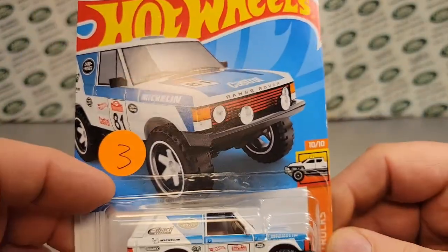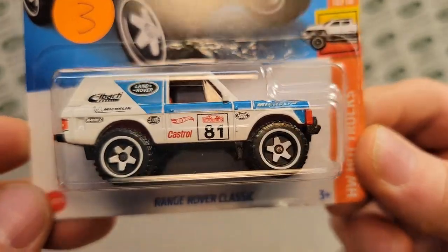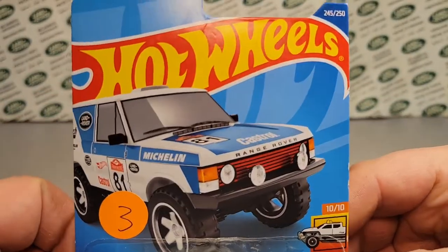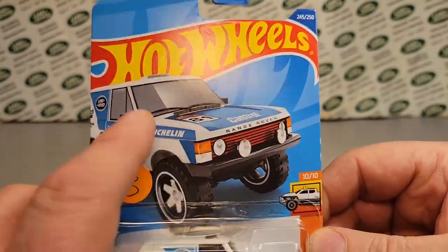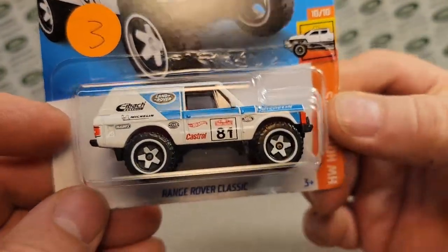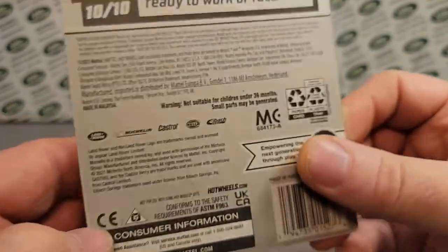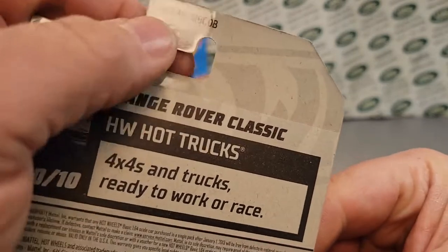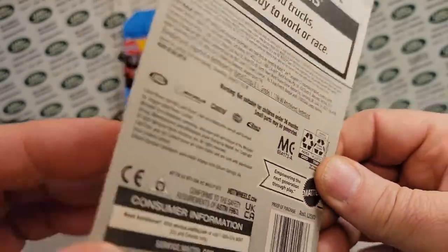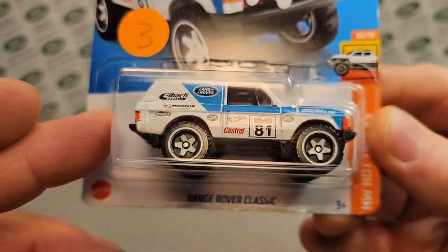Yes siree. I was at the diecast meet and my friend Travis gave me a deal — he had three of them for three bucks, but he gave me a deal. I don't know if I should disclose that on the air, but anyway, he gave me a deal. So this is what we got — this is a GameStop exclusive. Luckily there were some guys at the club who have been getting out and about in the Appleton, Green Bay, Neenah area and they have been getting cases in. So this is the B case. There are, I want to say, four or five cars that do this GameStop exclusive color.